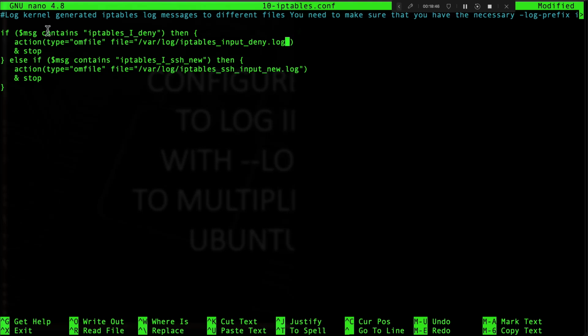So if the message contains iptables_I_deny, then I'm going to log the message into a new file called iptable_input_deny.